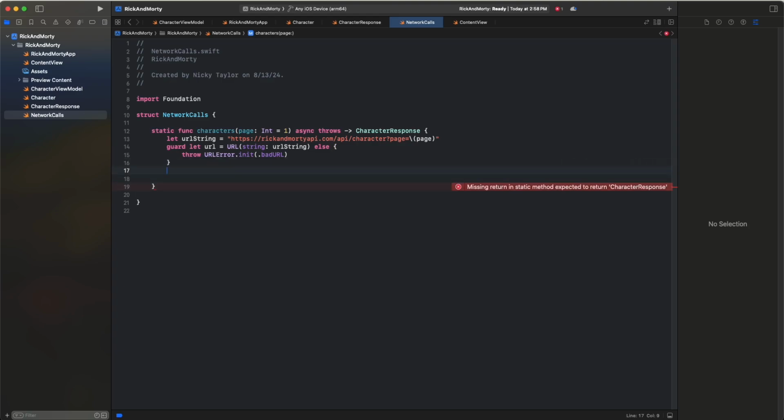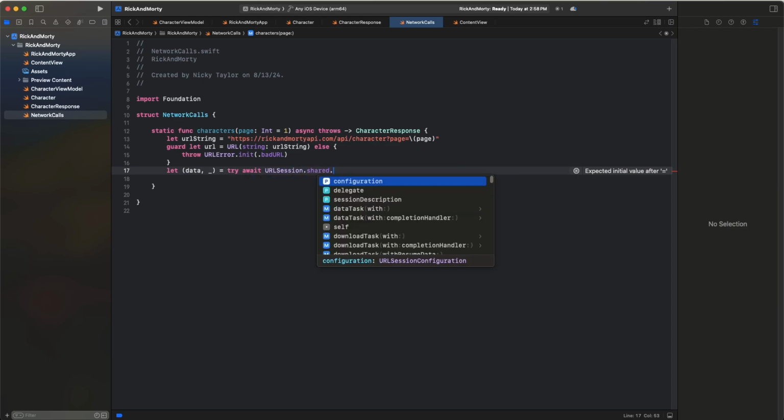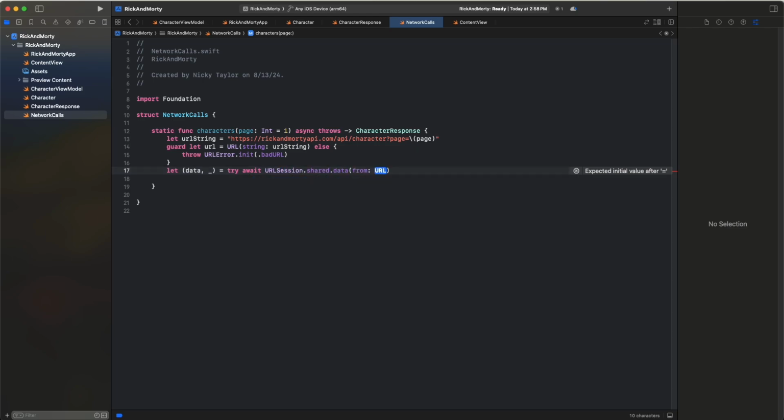Then we'll fetch the data from a URLSession. So I'm going to say let data, and then this is the response, but we don't care about the response. Data, response equals try await URLSession.shared.data(from: url). That'll be the data. We want to decode it into this decodable object, and to do that, we need a decoder.